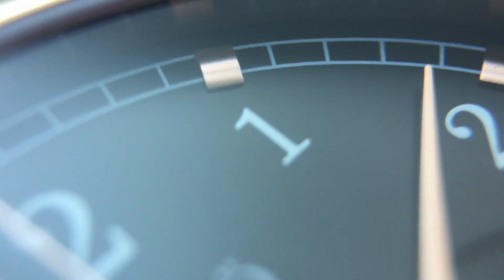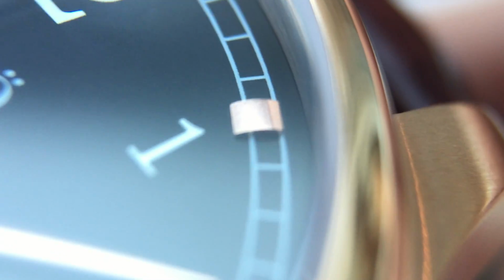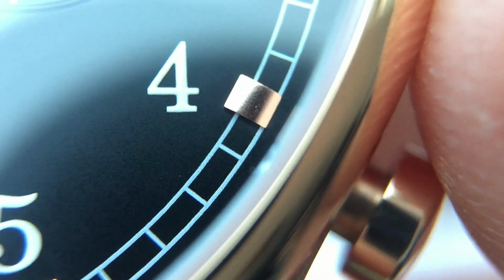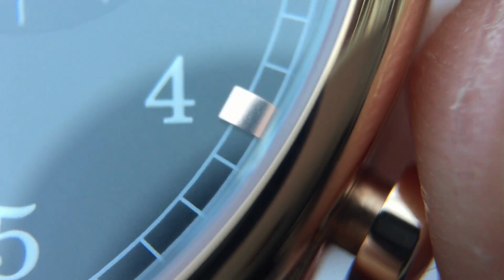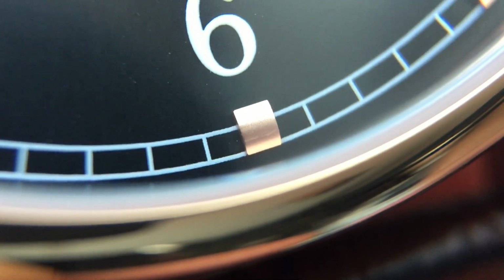If we have a look at these hour markers, get a decent angle on one of them, so you can see there how they have, there we go, got that in focus now, like an arc to them. They're not just flat, which is a nice little touch. Again, something that you wouldn't necessarily notice, but when you look at it close up, they just provide a little variety of reflections, as you can see there. Depending on the light, depends on how much is being reflected, so depending on the angle. So that's a nice little tiny touch, which makes a little bit of difference actually.